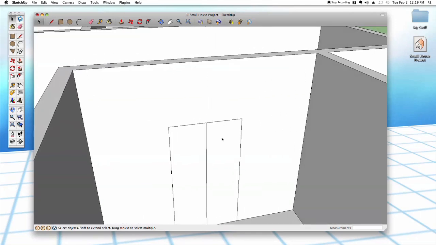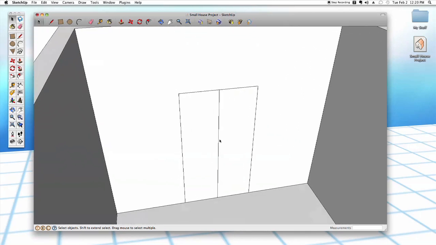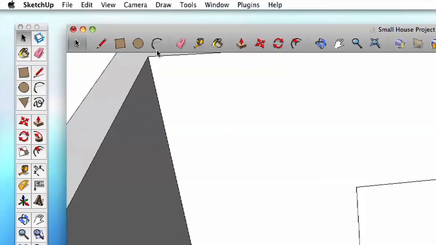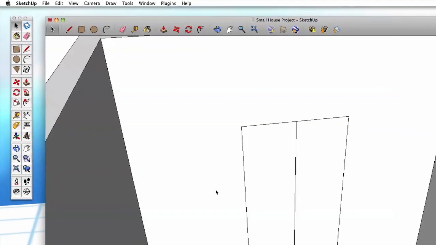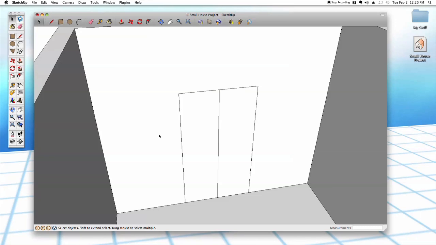Now I can use the arc tool to create the actual arch. Now, if you haven't seen the episode on the arc tool, go back to that episode. It's one of our first episodes we did. Watch that episode and learn about the arc tool. But for the moment, I'll just give you a brief refresher course. The arc tool is up here in the toolbar, over here in the tool palette. Looks like a little curved line. Or you can use the keyboard shortcut, which is A for arc or arch.